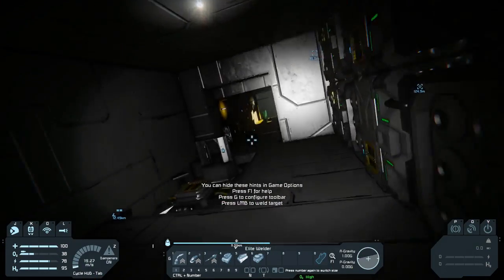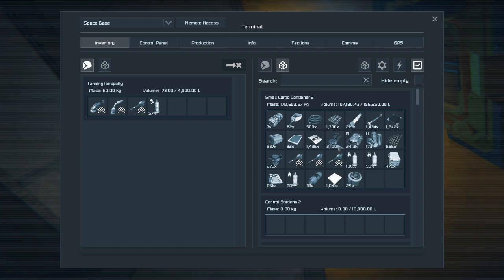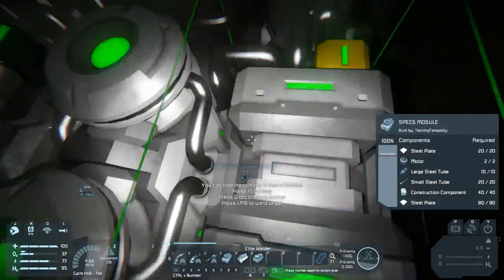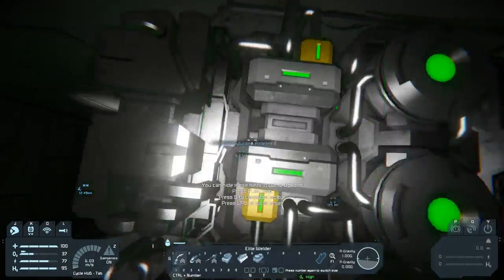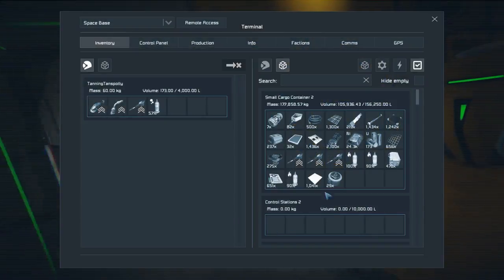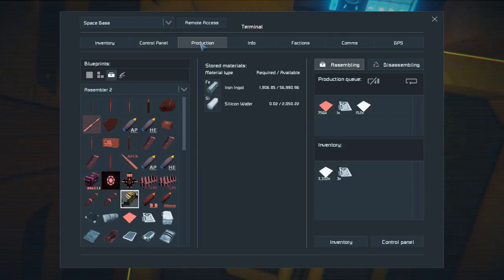Large steel tubing, that's all I need really. And large steel tubing is not expensive to get. You just need iron, and I've got plenty of that. I'm literally on an iron deposit, so I shouldn't run out. There may be none here, but tell this to stop producing.